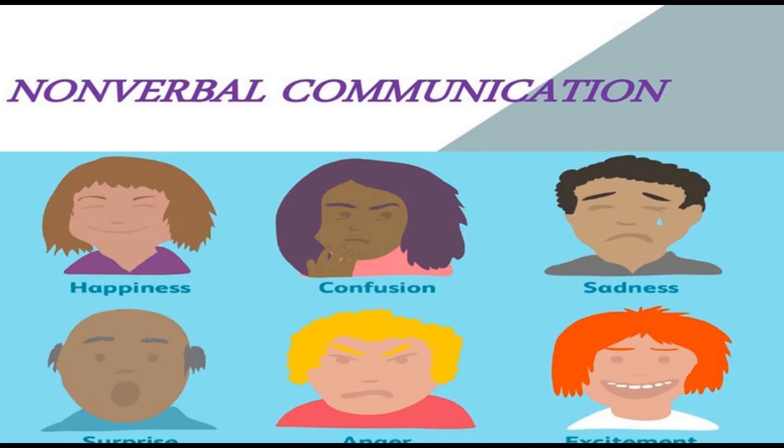So these are the aspects covered under non-verbal communication. As you can see on your screen right now, there is a person who is happy and smiling, she is smiling. One girl is in a confused position, one is sad, right? There are different kinds of facial expressions, and without reading words like happiness, confusion and sadness, you can easily identify that this person is happy, this person is quite confused, this person is totally sad, this person is totally surprised, and he is very angry, next one is very much excited, right?